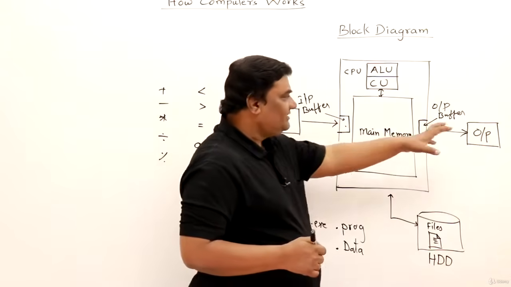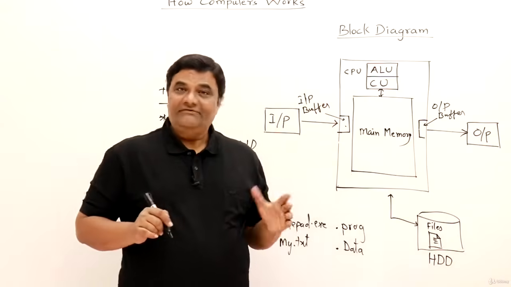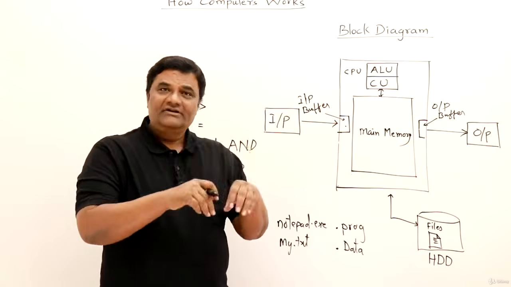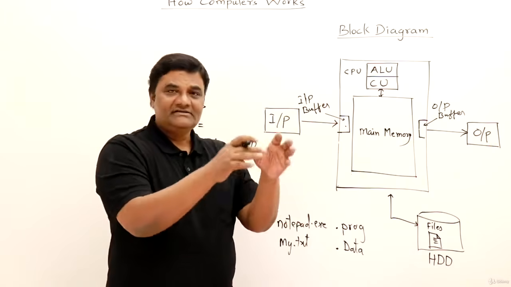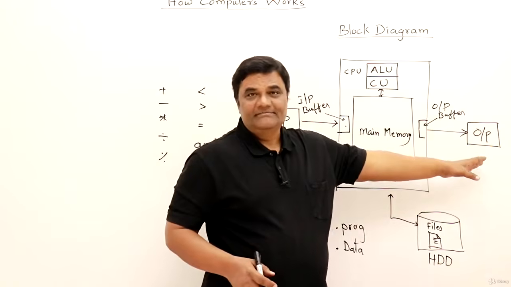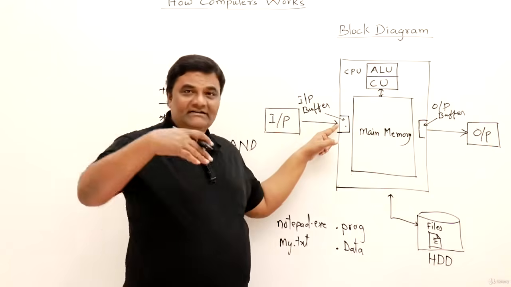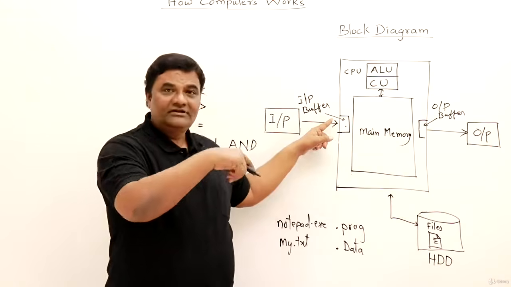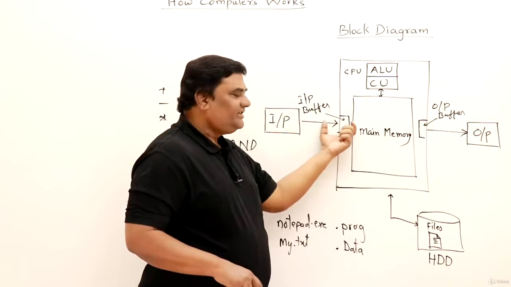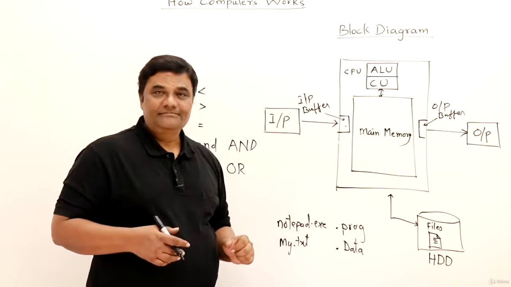And if it has to print something on the monitor, then whatever it has to print, it will put in its memory area called the output buffer. It's not that the program will directly go and print something on the monitor. It will dump everything inside the frame buffer, or output buffer, and that will appear on the screen. Same way, whatever is typed from the keyboard will go and fall inside the buffer. It doesn't directly enter into the program. It will fall into the buffer, and the program can read the contents from the buffer. So this is the communication point for the device and the program running inside the main memory.